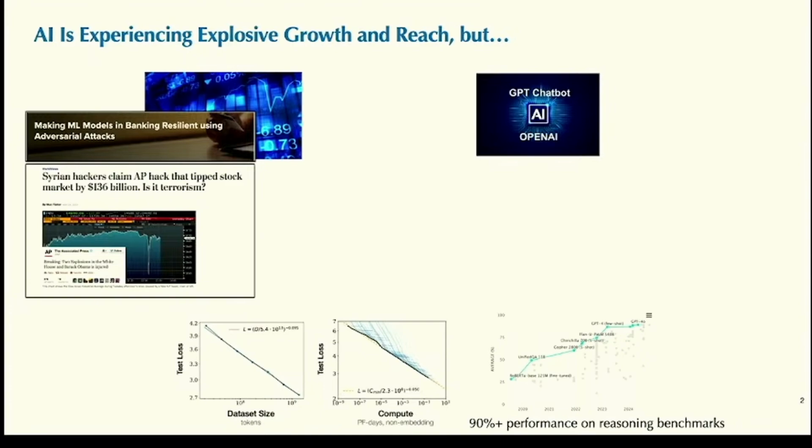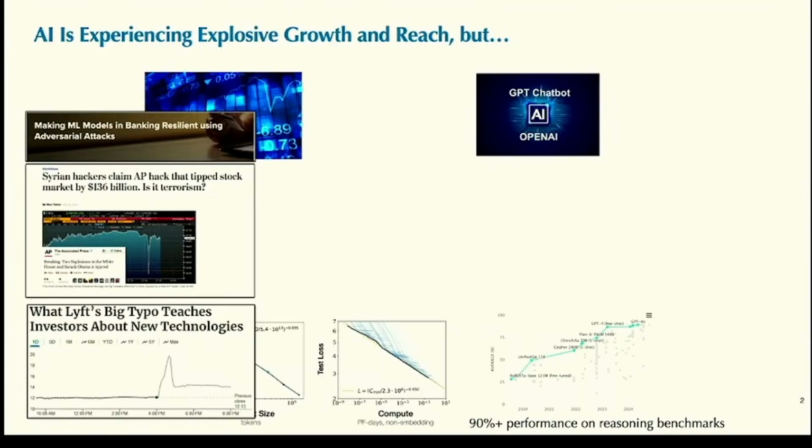So maybe some of you have seen, one of my favorite examples is this, back in 2016, the White House Associated Press Twitter account was hacked with phishing emails, spreading the rumor that the White House has been attacked, which is a very simple, typical fake news that can be easily picked up by humans. But then the autonomous trading bot actually triggered a lot of stock and purchase activities, and therefore swept about $136 billion within seconds, which exactly happened back in 2016. And now we're saying, okay, we have more and more capable, good foundational models, agents, etc. Well, such mistakes, or I would say not very advanced attacks, will still cause big loss in practice, right?